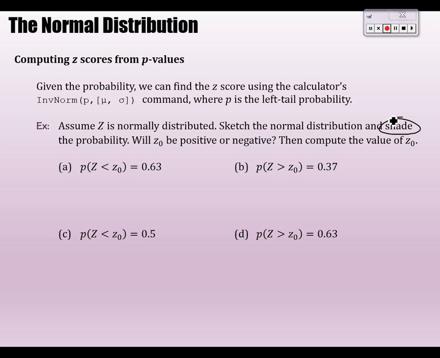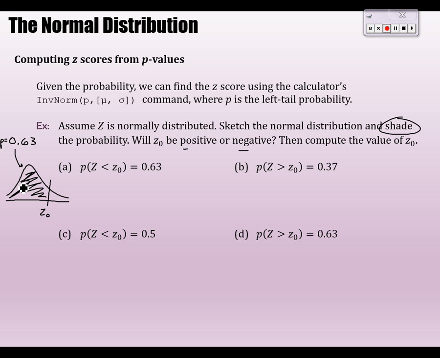what are we actually doing? We're looking for the z-score for which the probability that some z-score you bring to me is less than this value is 63%. So if you were to draw this z-score on here somewhere, this z0, where would it go? Z0 is the score that has 63% of values below it. So where does it live? Is it positive or negative? It's got to be over here somewhere, right? Yeah, it's positive. It's got 63% of the curve below it, right?